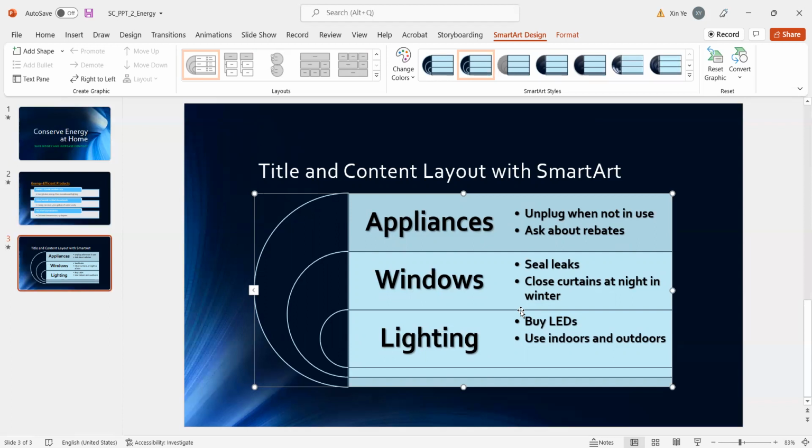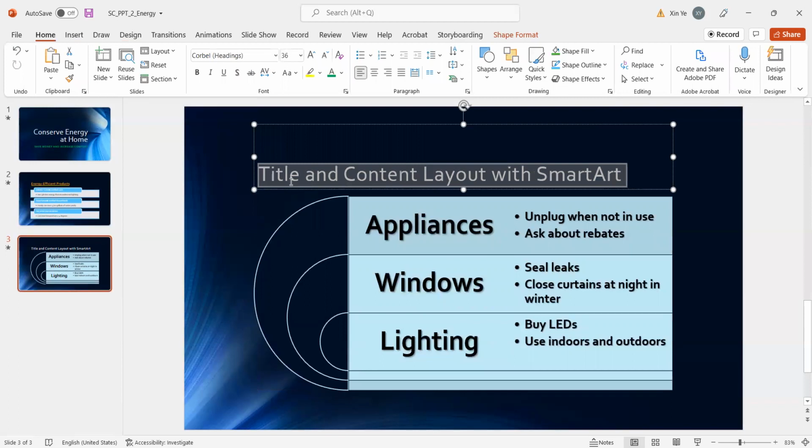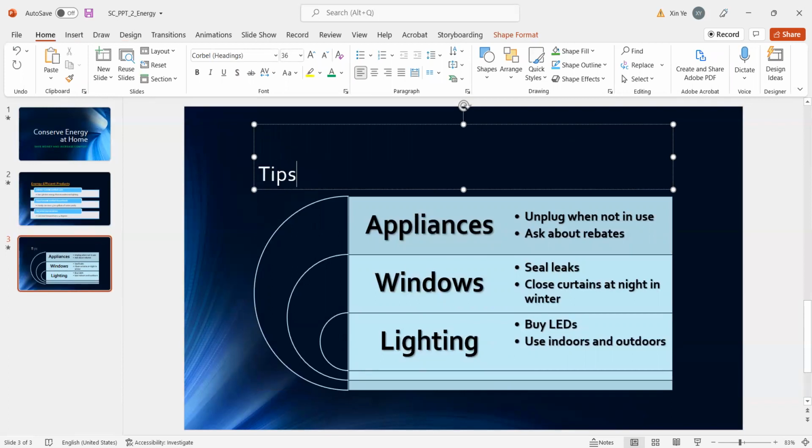So we're going to click the title. We haven't done the title yet. So highlight the title. We're going to change it to an easy title called Tips to Save Energy. That's the title.